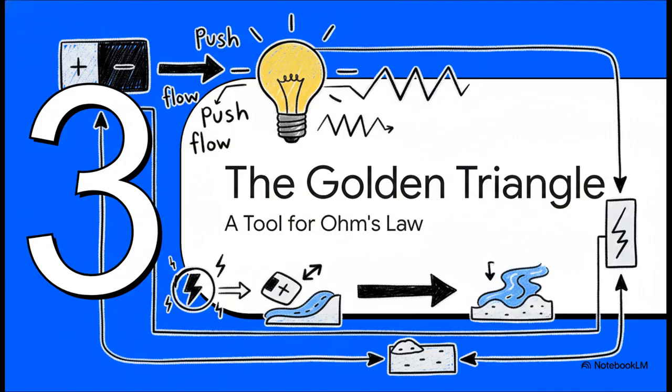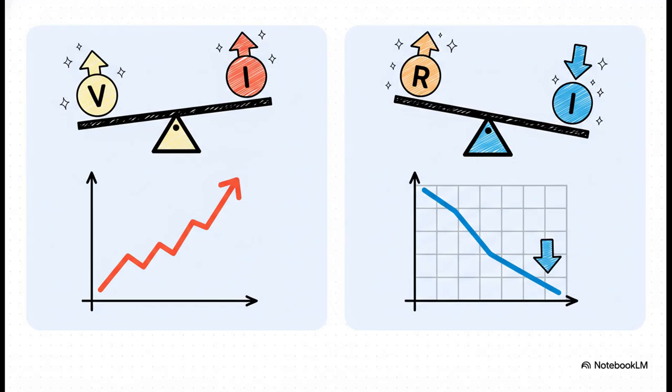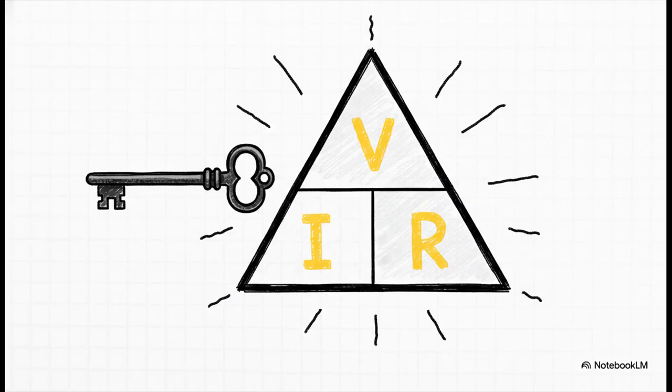Ohm's true genius was figuring out how these three all relate to each other in a super simple, totally predictable way. And we can see it all with one single, powerful tool. And here's the elegant logic he discovered. Current is directly proportional to voltage. Basically, if you increase the push, you're going to increase the flow. Makes total sense. At the same time, it's inversely proportional to resistance. If you increase the opposition, you're going to decrease the flow. Simple as that.